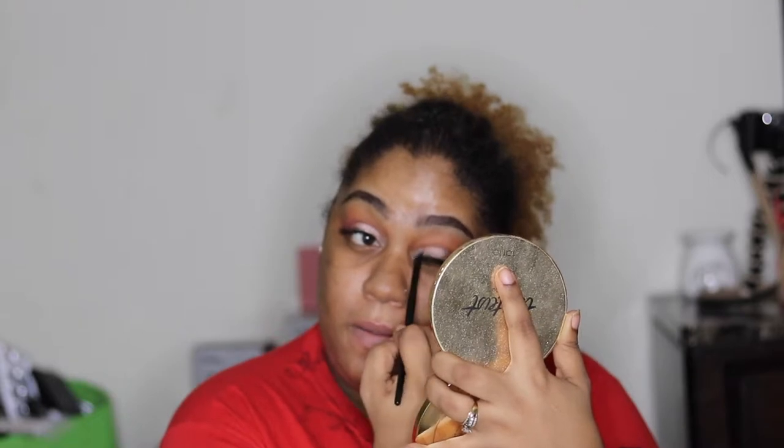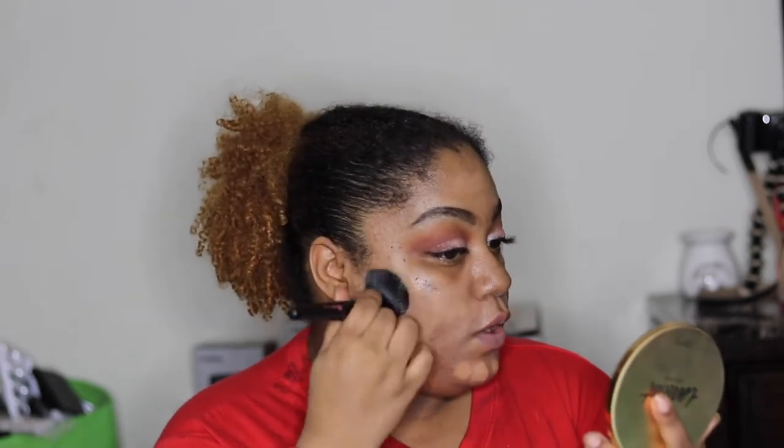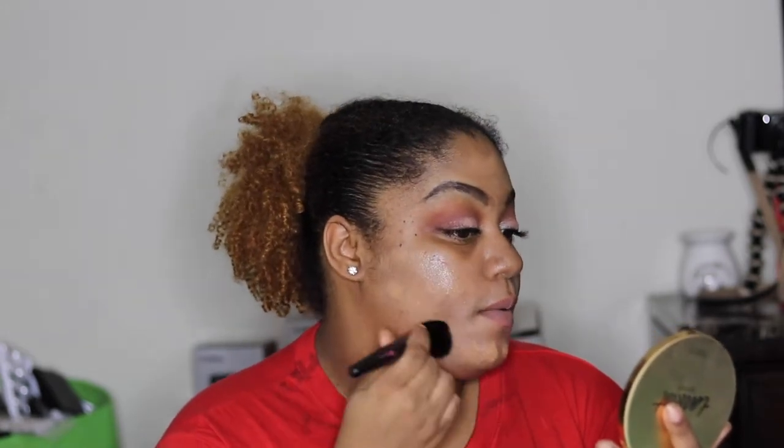Here's the foundation. This is a Sucker Beauty foundation. I'm just going to pump it, two, three pumps, and I'm gonna apply it to my face. Let's see how much coverage I get.